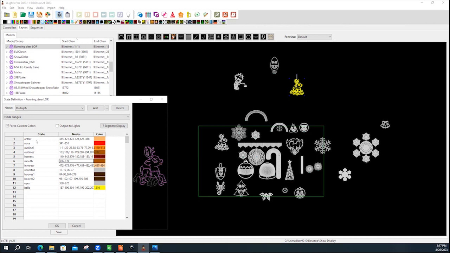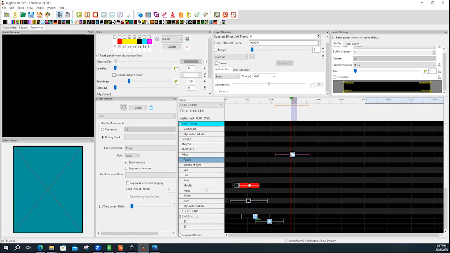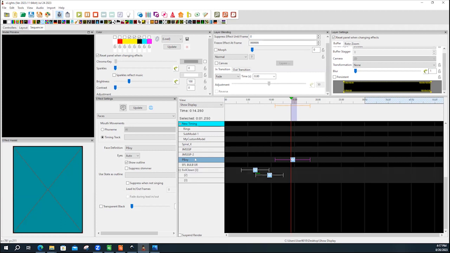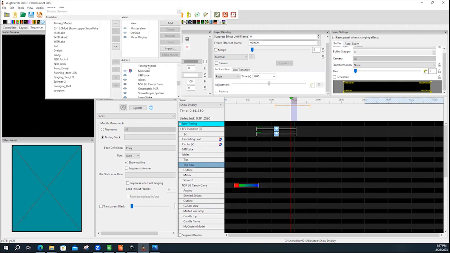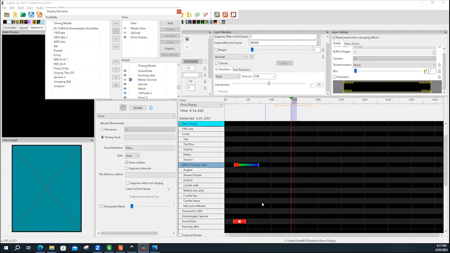One thing about states, and we'll talk about that in my states class if you want to be there: you can't put capital letters here, and it's a little quirk. You'll get an error if you do, so just avoid that if you can. So the way that we'll go about using the running deer, let me close him up. Is running deer in here? Running deer. No, that's a different version. Yeah, we'll go ahead and put it in here. Lands at the bottom. Oh, there's a running deer.